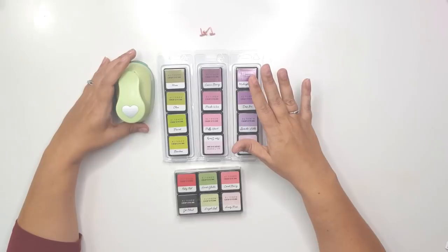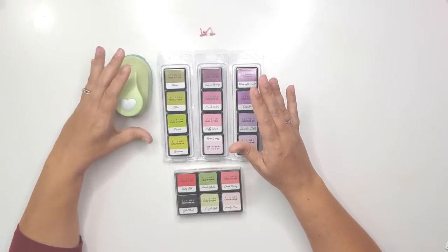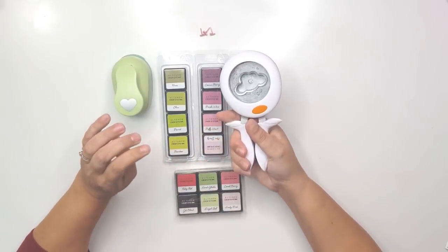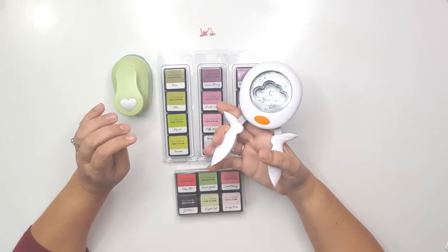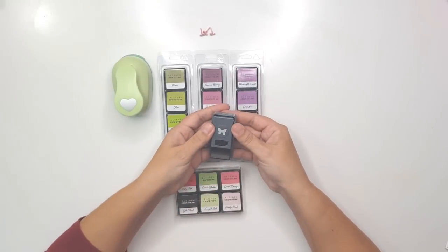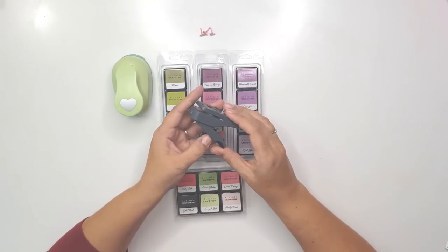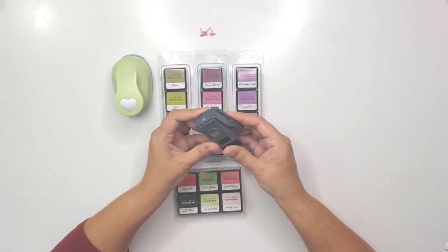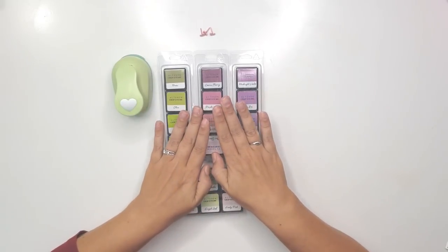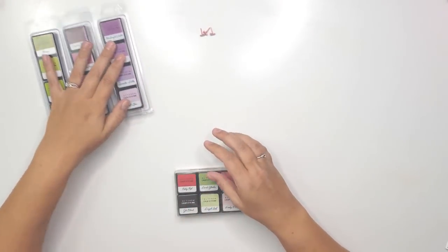The colors are quite limited — the greens, the pinks, and the purples. For punches, I have a lot but suited for today's layout I thought I would use my heart punch, which I use quite a bit. I also have a cloud punch that I could use, and a teeny tiny butterfly punch. I do have bigger butterfly punches as well if I feel I need them.